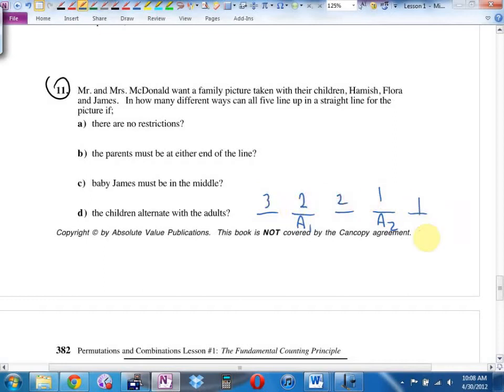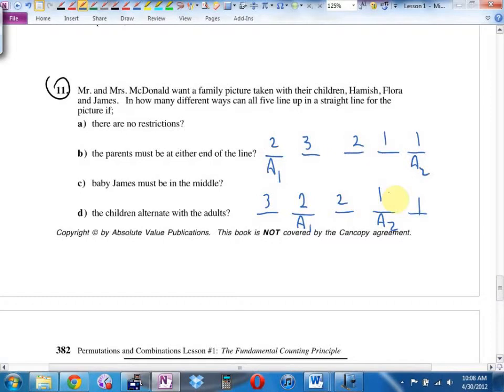In fact, it's kind of funny. The answer to D and the answer to B are identical because when you do B, you have to have adult 1 there and adult 2 there, so it's 2, 1, and then it's 3, 2, 1. It's actually the same numbers, isn't it? It's a 2, a 3, a 2, and a 1, a 2, a 3, a 2, and a 1. Is that all right?